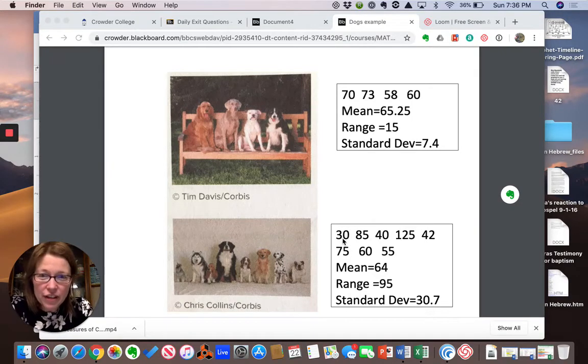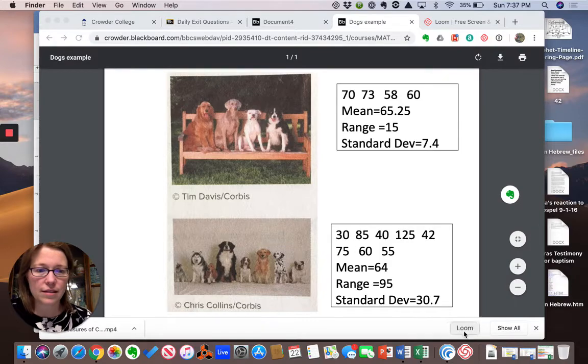But what if you had 100 dogs that were all about this size, except in walked the big one and the small one from the other group? All of a sudden, the range would be totally changed by that big dog and that small dog, even though there were 100 medium-sized dogs. The range doesn't tell us much information other than the biggest to the smallest. We don't know if most of the data is close to the middle or if all of it is really spread out. That's the value of the standard deviation.